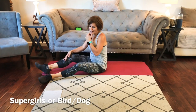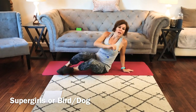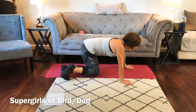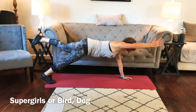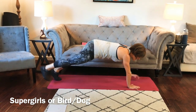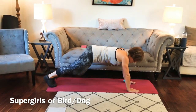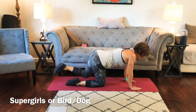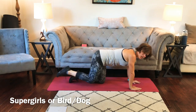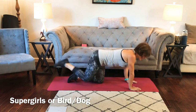Okay, next we have Supergirls. You can also choose to do Supermans, which you would lie on your belly, lift your arms and legs, but we're going to do Supergirls, alternating arm and leg. So right leg, left arm lifts, lower to plank, other side. If it gets too crazy, come on one knee and do bird dog instead, which I'm actually going to do just because I was having trouble with the balance. And I don't want to risk falling on my belly.